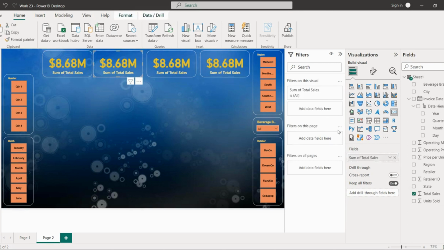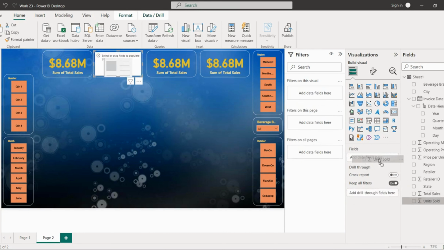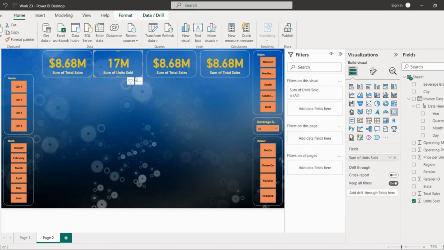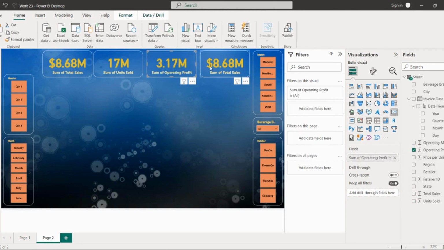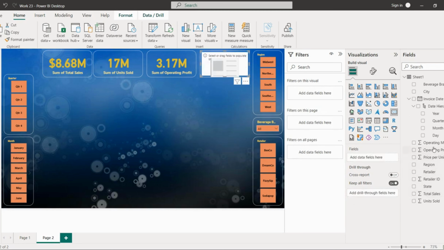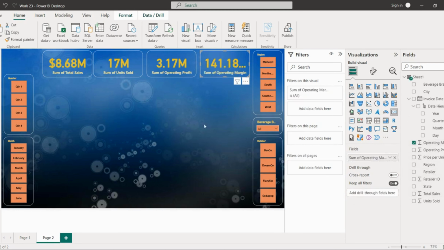The second number will show total units sold, so I'll untick this total sales and drag total units to this field. The next one, I'll again untick total sales and select operating profit. So it will show the total profit. And at last, I want to show operating margin as well, so I'll drag this one to here.